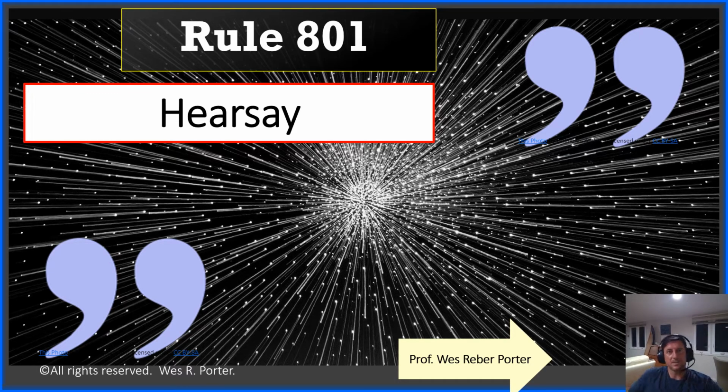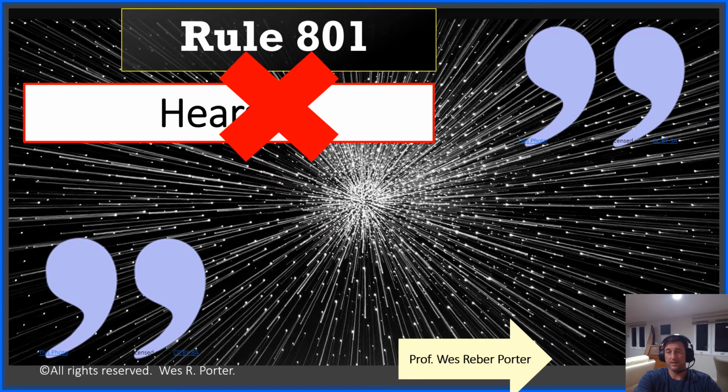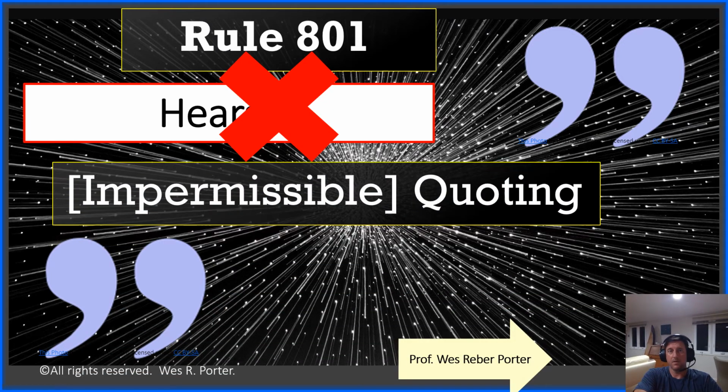I think it's one of those things that has now earned its own place when people think about quoting others and saying things about others. They think about the word hearsay. When you hear the word hearsay, you think about law school and lawyers, and they're the ones that own that term. For me, I think we dump it, and I think 801 is called something else. I like quoting, or impermissible quoting.